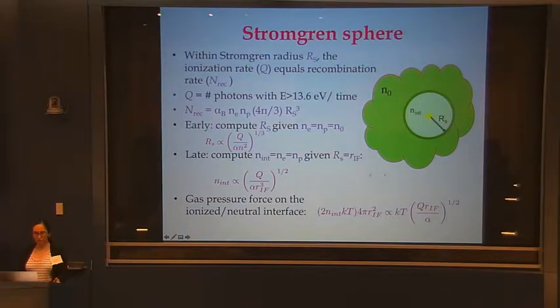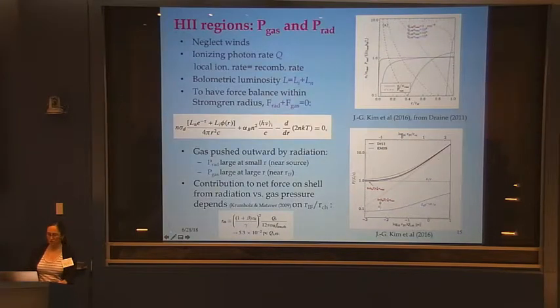So that's essentially the gas pressure force that you would get for a given size ionized region and a given ionizing photon input rate. That goes as the 1/2 power. What's shown in the curve here is the exact solution and the solution that you get just by summing those. You can see that it's quite close: the total force is very close to just taking the sum of those. If you actually integrate that equation, it's very close to that.